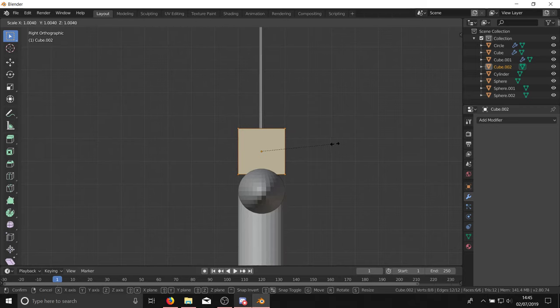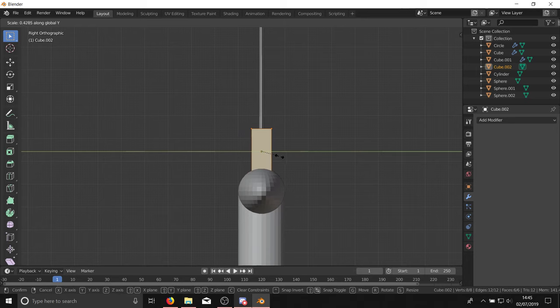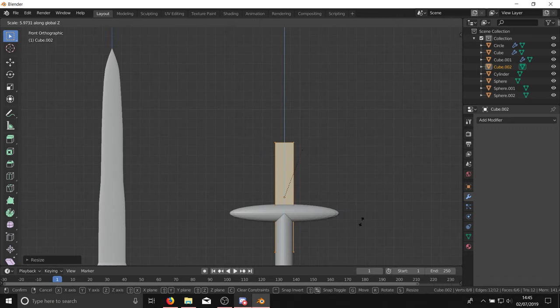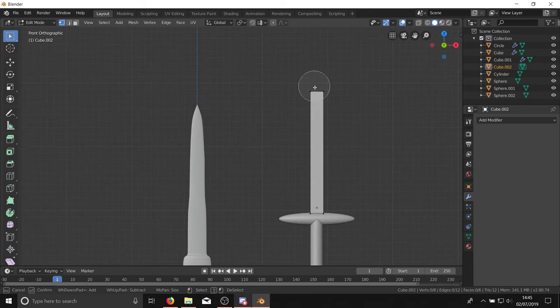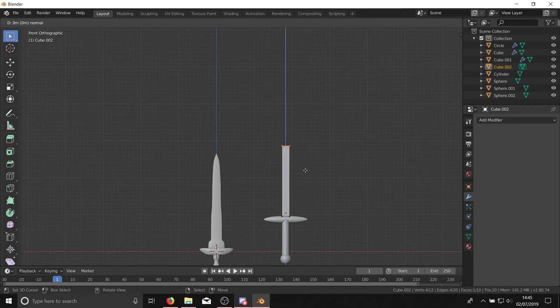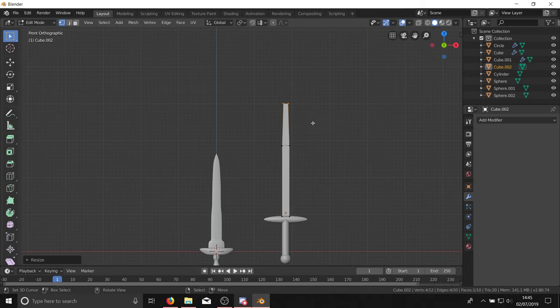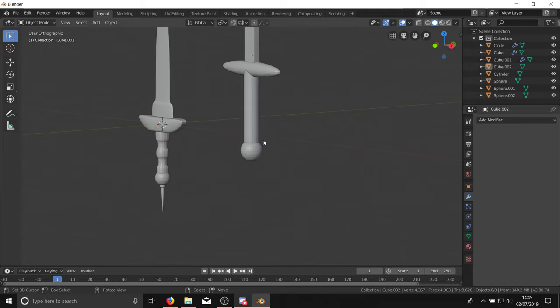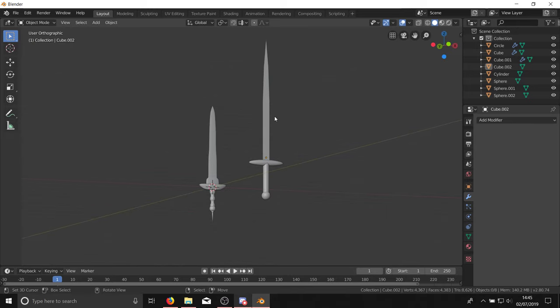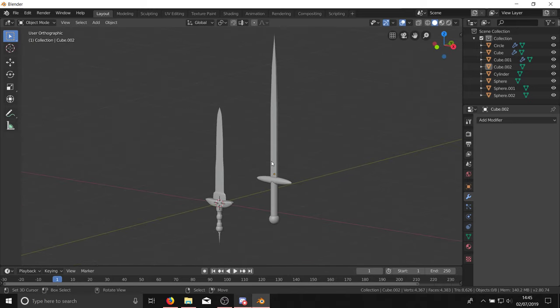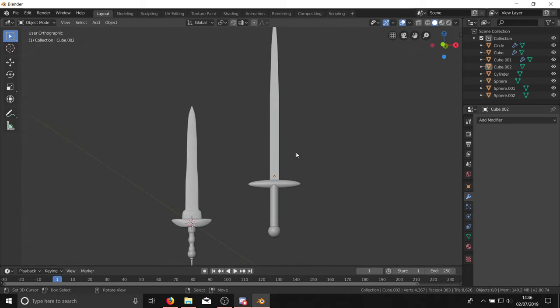Scale. Scale Y. Scale Y, thank you. And then we're gonna just scale the Z up, move it up, and then we're gonna take these up here, extrude some more. That's if you know how to extrude when you're making it. Extrude some more. And the thing is, it won't even be that high quality. So the majority of beginners, when they do 3D modeling, will do stuff like this. I mean, I did it as well when I was beginning 3D modeling, and it looks like you've done something from 3D Builder. It doesn't look any high quality at all, and you're not going to get anywhere with it.